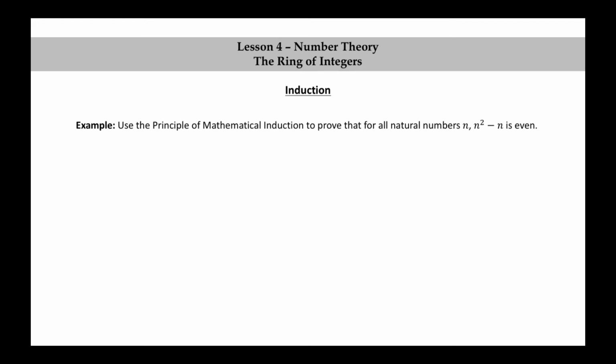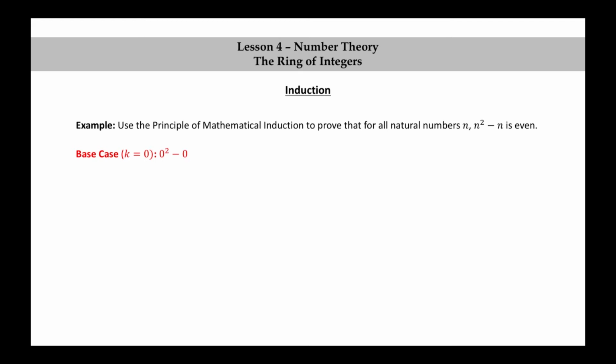So first, I just want to go over this notation here. n squared means n times n. You're multiplying n by itself. Also, when we subtract, that means we add the additive inverse. So n squared minus n is equal to n squared plus the negative of n, or the additive inverse of n. Okay. Let's start with the base case, which is k equals 0.